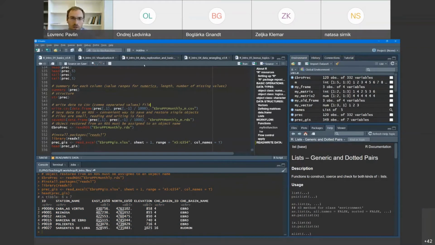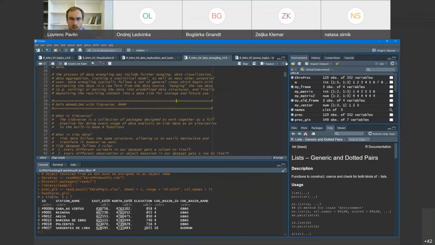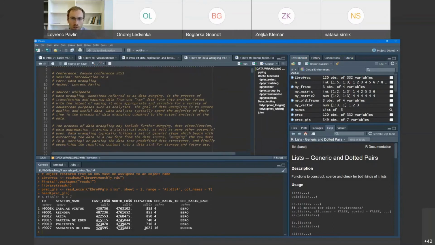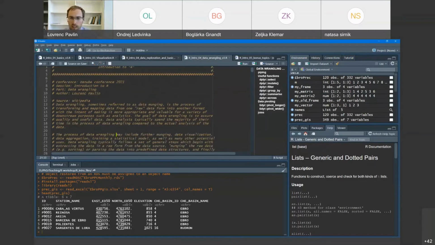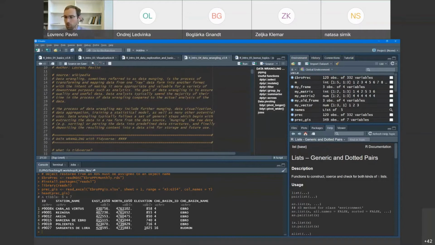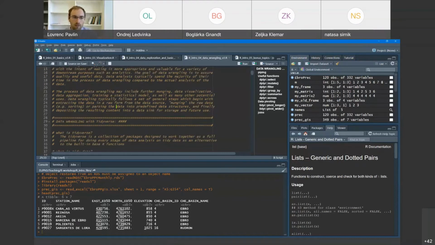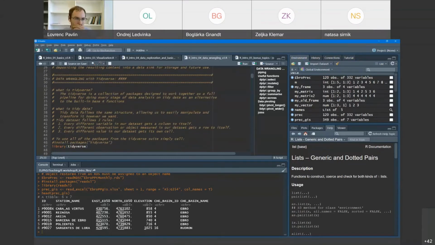And as I don't have too much time, we'll just really briefly go through data wrangling as well, because Andre will use some of the principles from data wrangling in his own part later on. So data wrangling is basically taking raw data and converting it to meaningful data that we can use for further use or analytics. And it has three principles.